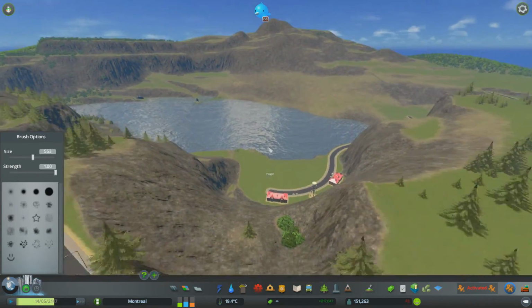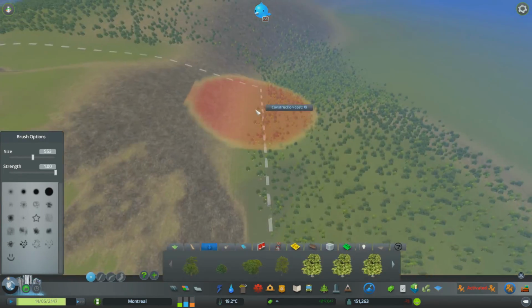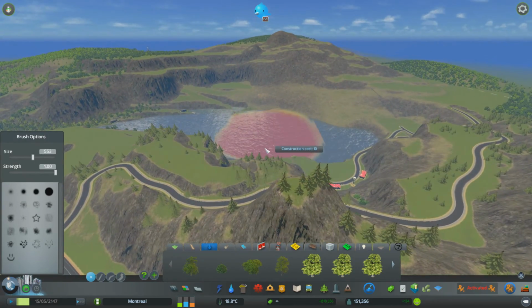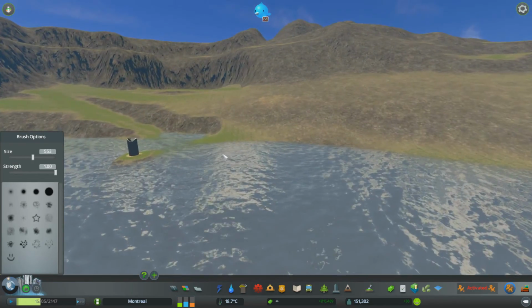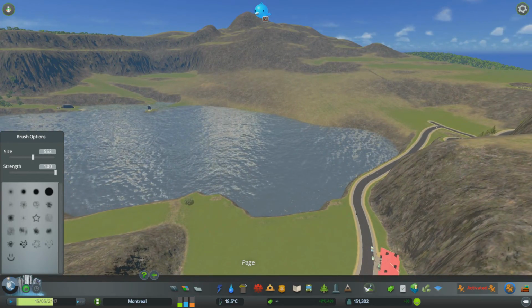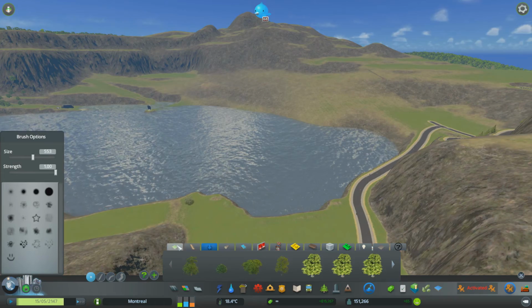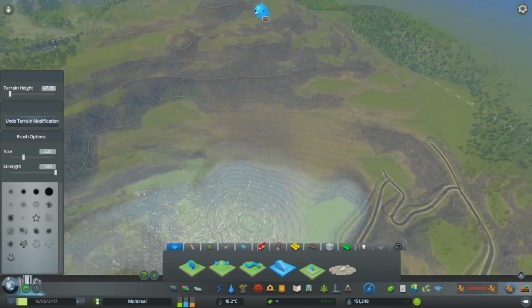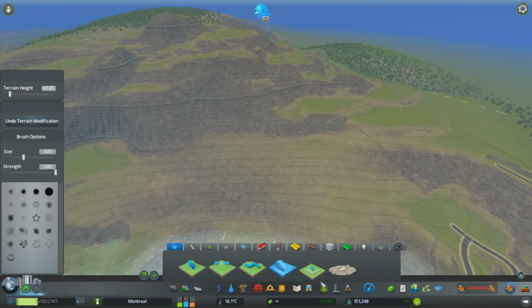Alright, so already you see without the trees we really have a better view of our place here, because this is basically a painting that we're making. You just gotta use your eye very well and look from all the different angles.